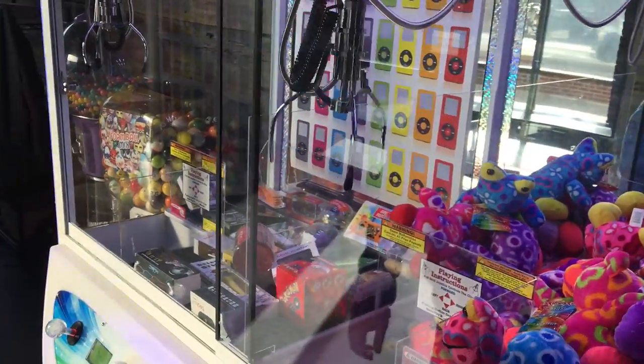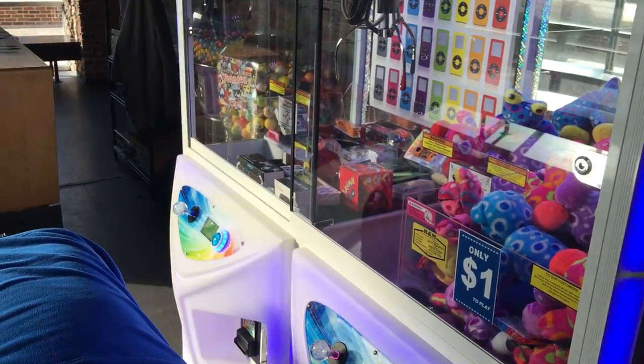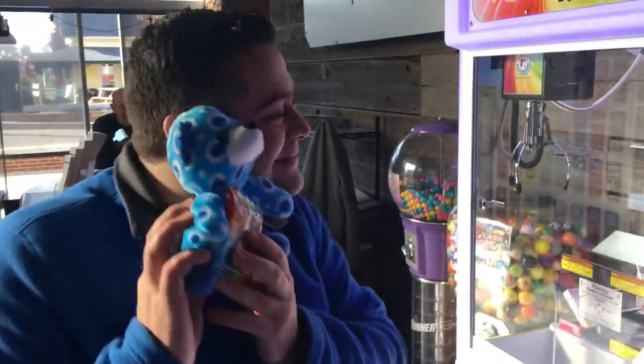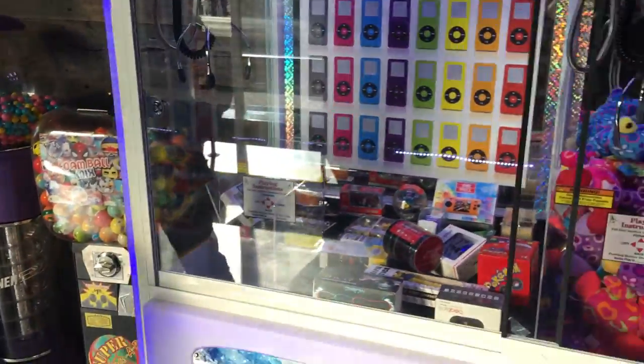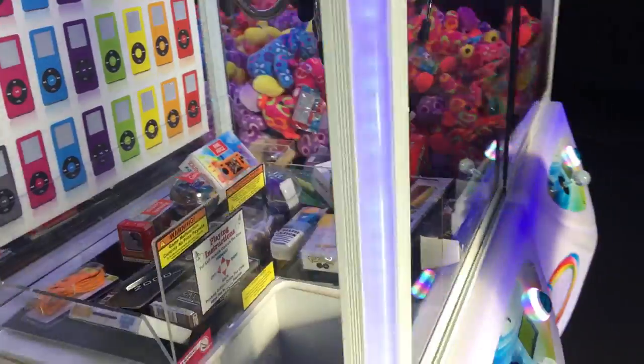Boom. There it is. That's not bad. Right. That's a fun claw machine right there. That is a very fair claw. So, boom. Got my little blue guy. In three tries. So to get one. You got so now Adam has this. Dude, I primed that for you so good.